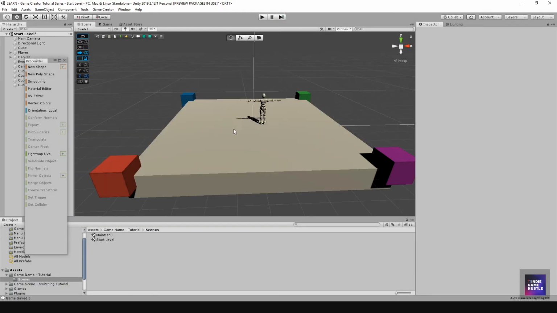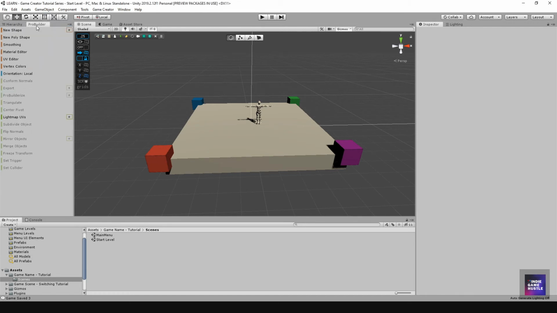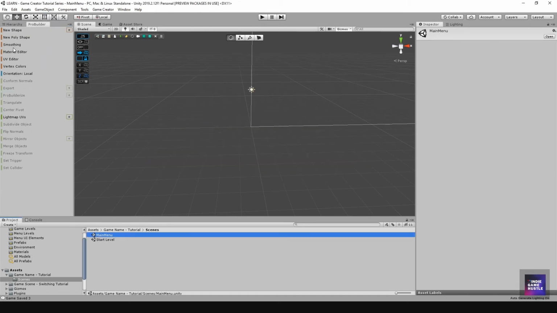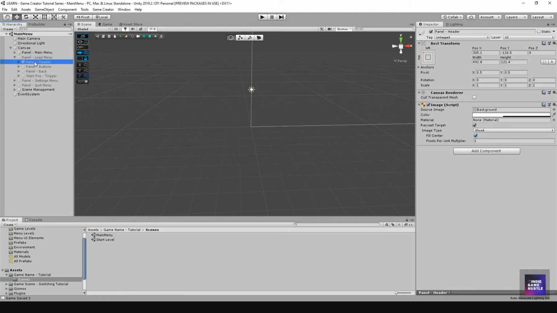Let's double check that. So let's get to save this scene and go check our load buttons. Go to main menu. And let's see if we ever actually connected these.